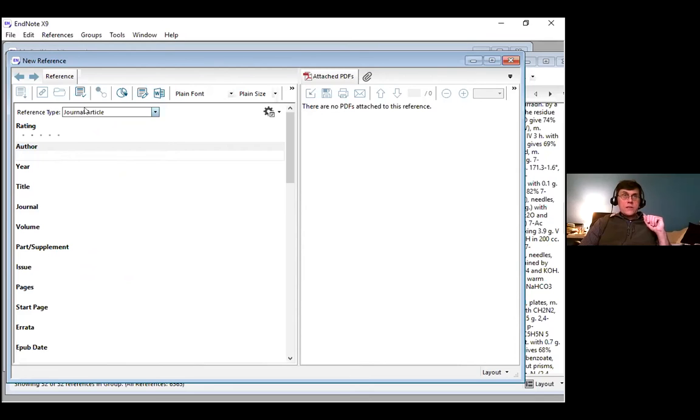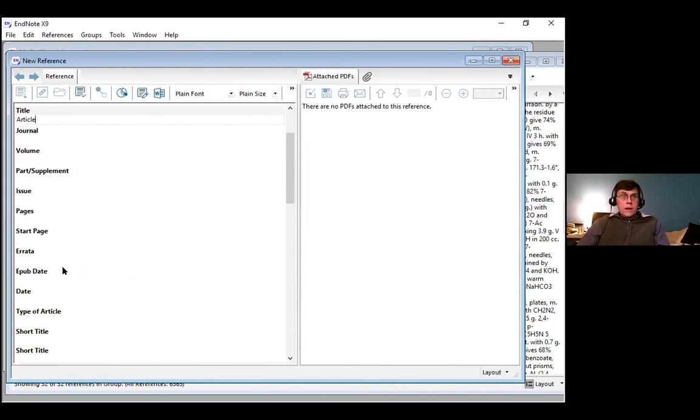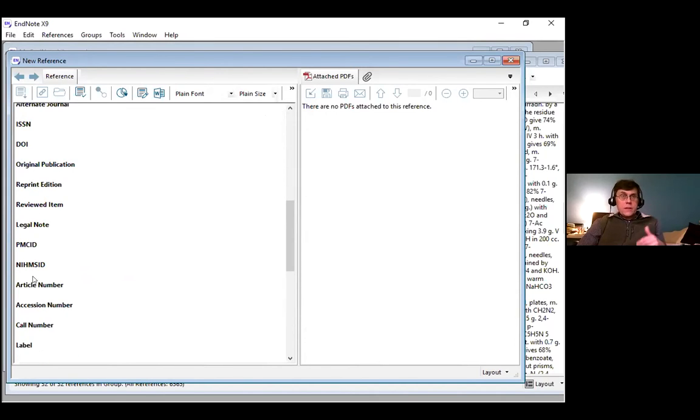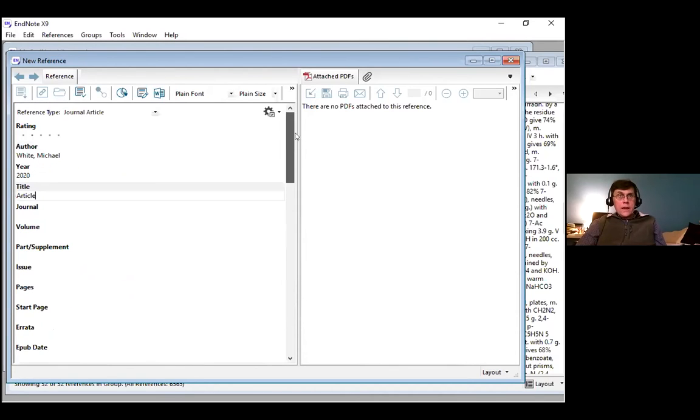But the default is a journal article. And then you simply go through and manually put in the author name, the year, the title, and so on and so forth. Fill out as much of the information as you wish, and then save the reference.